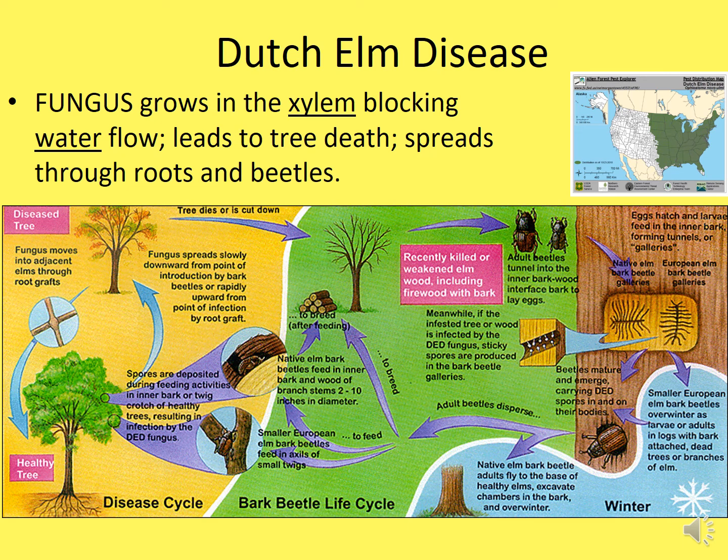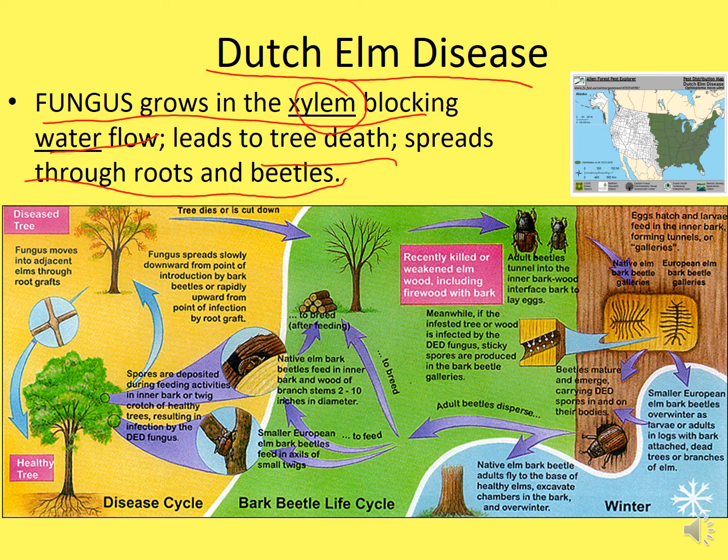Now, don't just think animals and people can get diseases. Plants can too. Trees actually get them. This happened in North Carolina: the Dutch elm disease. This is a fungus that grew and began to choke the water supply on these trees, which is the xylem. It blocked it, so now the tree dies, and it spreads through the roots and to the beetles. The little beetles who do survive go to another tree and spread their little disease. They go inside the tree to lay eggs, but then they can't do it, as you see here. It's bad. So trees can get diseases too.